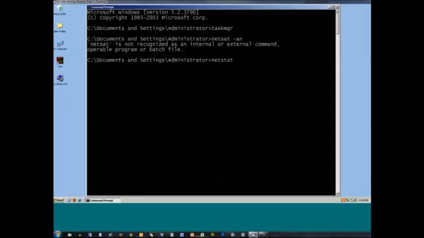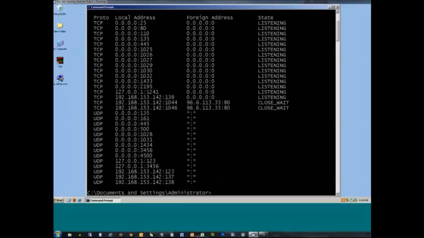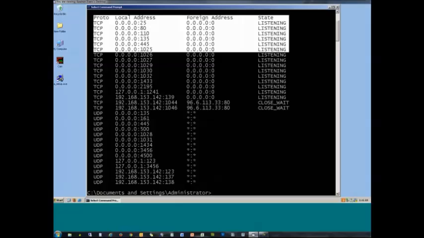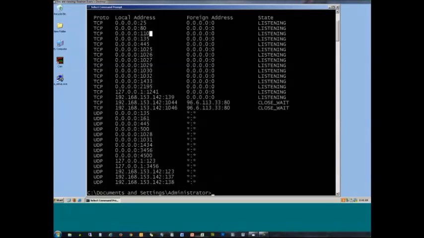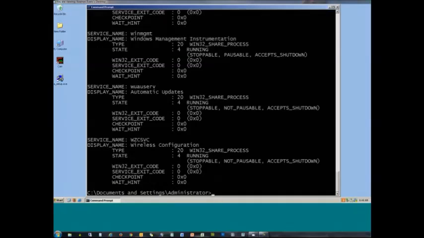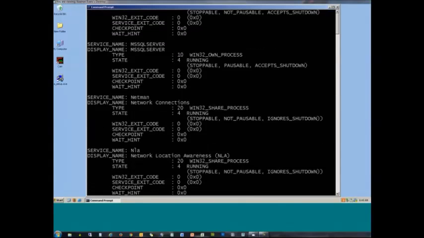So when we run a netstat, and this is the important part to look at here, if you notice, it shows us that there's something listening on 25, the mail server, something listening on 80, and then we jump to 110. Now, we know that there's a rootkit running here that's listening on 100, but what I want you to pay attention to here is that it does not show up in our netstat listening here. And even if we did an SC query or something like that, we still wouldn't be able to see that process anywhere in the services. So it's truly hidden from the kernel, and just those two techniques evade most modern forensics.